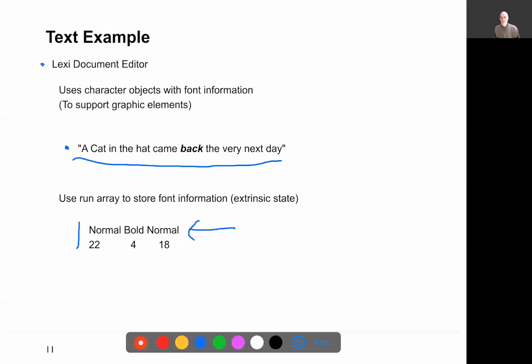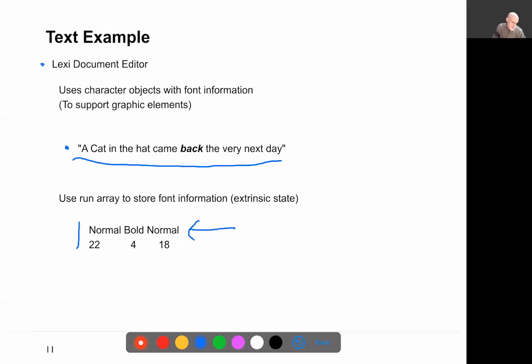So far, so good. Now the issue is, in this document editor, we're going to use objects for each character, and pull out all the extrinsic state in a separate location.